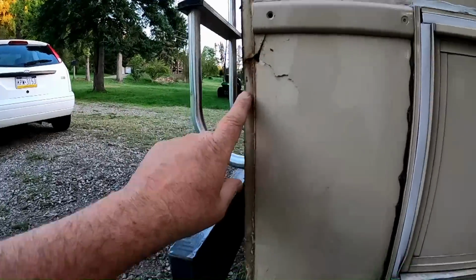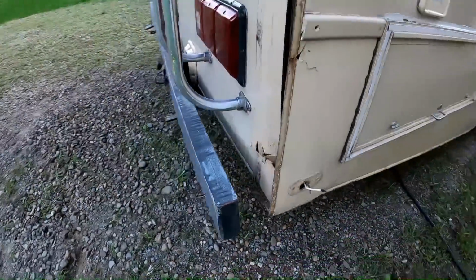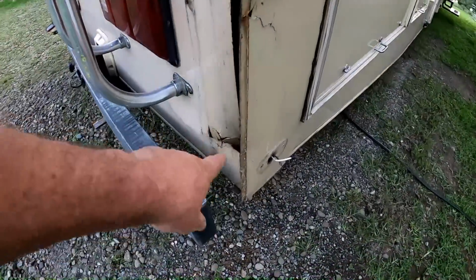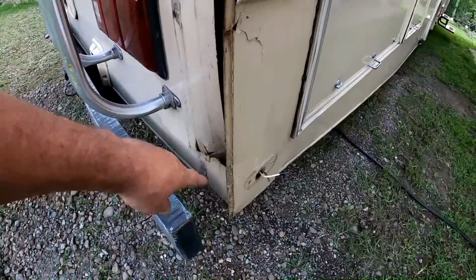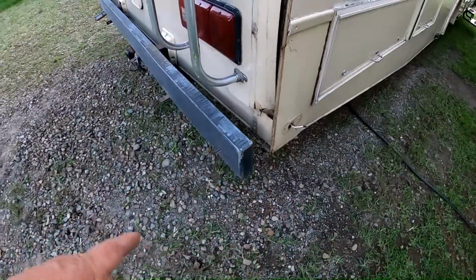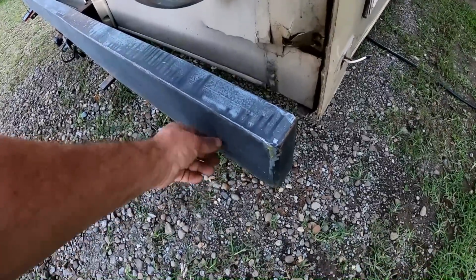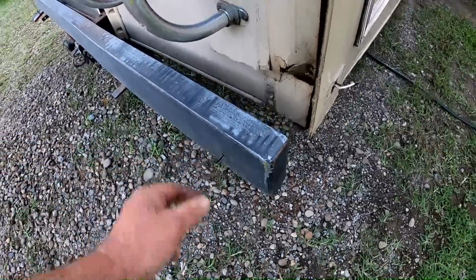Same thing up here. That's not too bad. And there's a spot in the back that's a little bit worse. I gotta figure out what to do with that yet. I haven't even touched it. I think I can bend that bottom piece out a little bit and do some straightening work there. But I do have the light off. I'm gonna take it with me to the auto parts store to get the exact replacement.